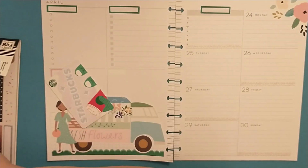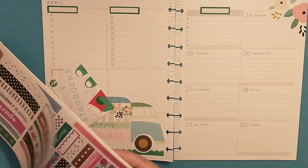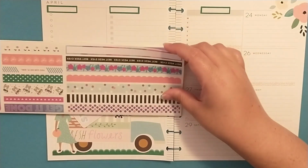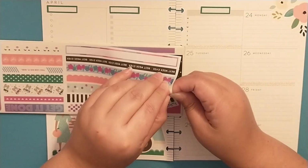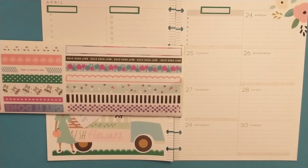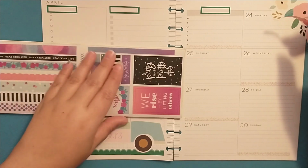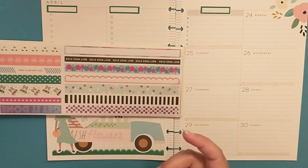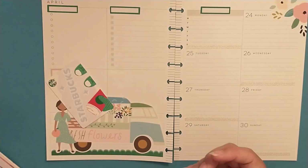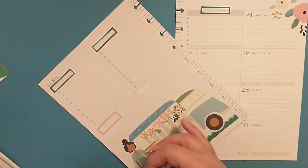So let's just add it and let's see if we have enough to use this. And now I really think I want to add something there. So maybe something scalloped. I don't really want to add the green, of course. We have this pink that kind of matches that pink. Or we have the cute bows. Oh, we have a smaller piece too. It's okay. This has been in my stash for so long that it's starting to not be as sticky as it should be.